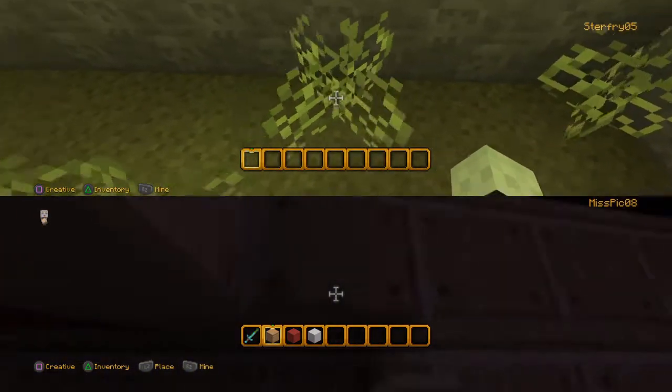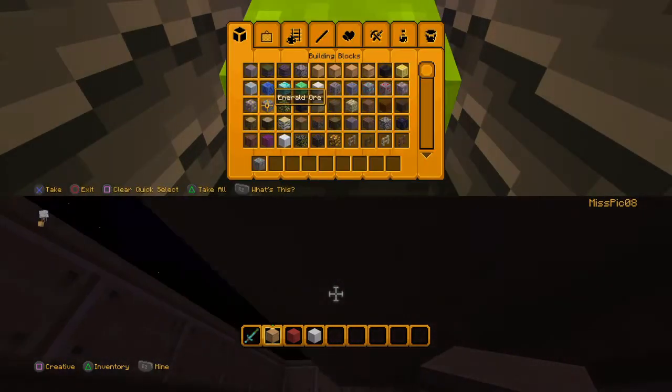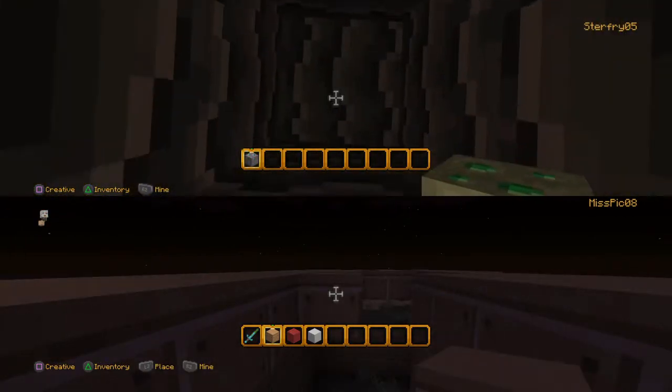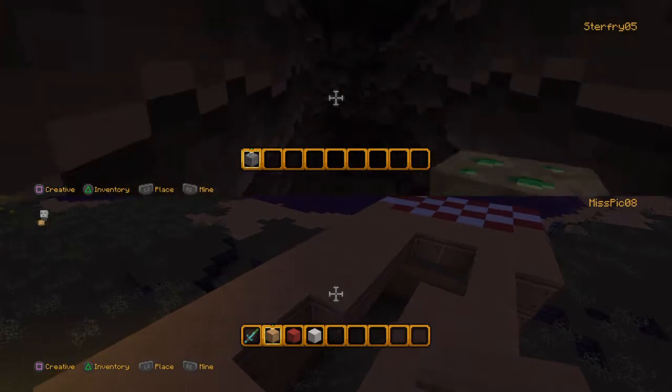And how about this, Miss Pic? Should we make a rule where you can't break the other player's stuff? Yeah, that should definitely be a rule. To get in, you cannot. Okay, maybe I should just do this.